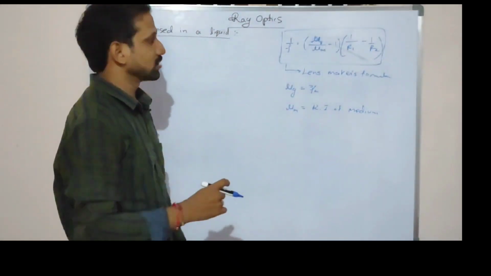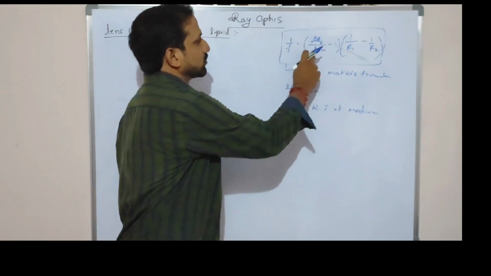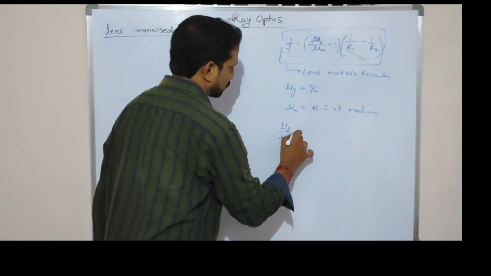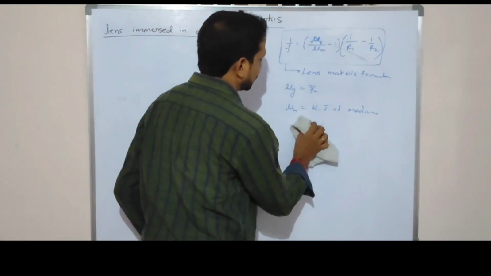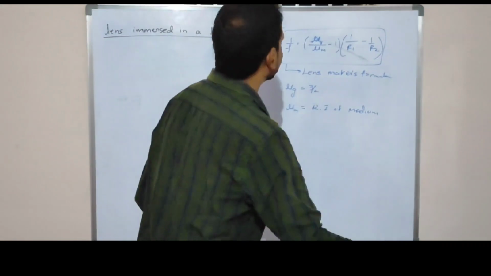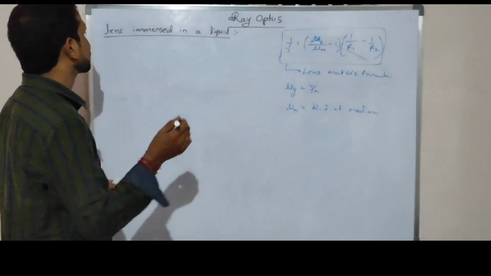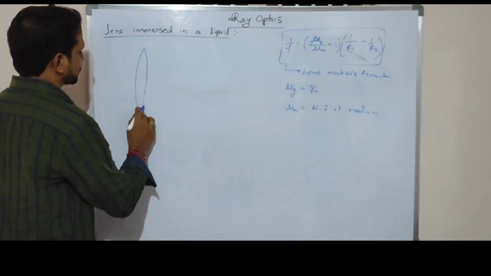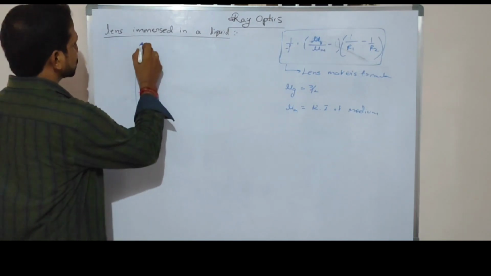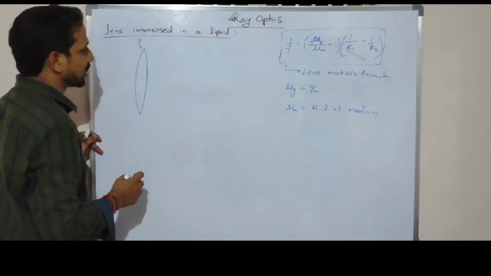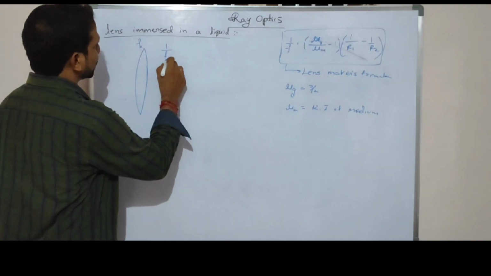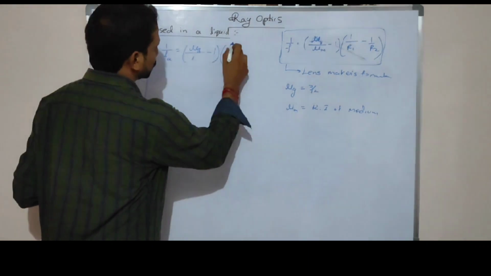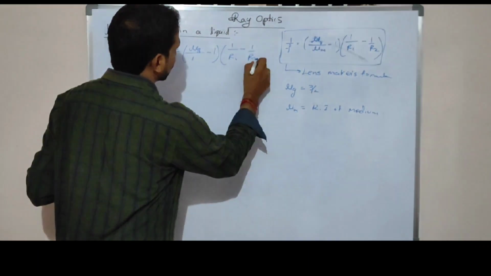Most of the books consider the lens maker's formula with mu g by mu m as mu only. I mean, they take this value as mu, but the general lens maker's formula is this one. Now, when a lens is in air, say it is a convex, convergent lens, the focal length in air is 1 by fa equals mu g by 1 minus 1, into 1 by r1 minus 1 by r2.